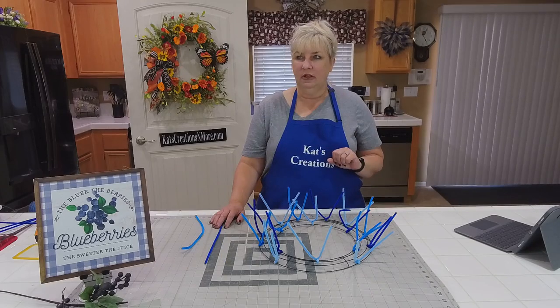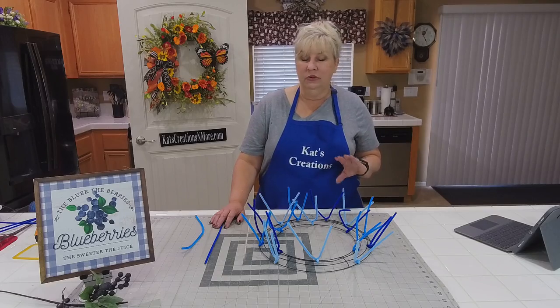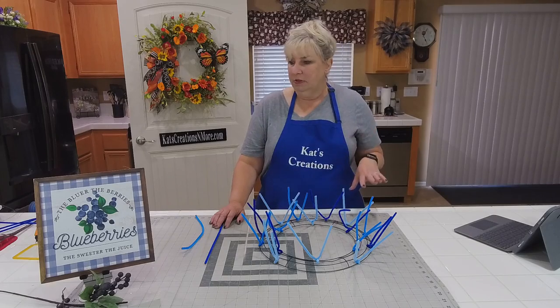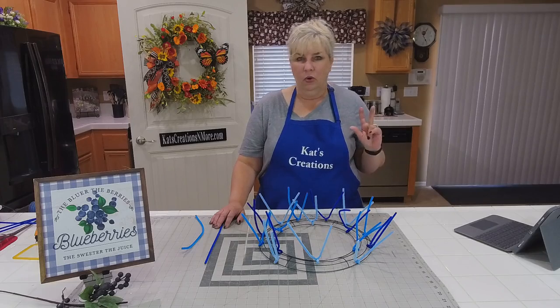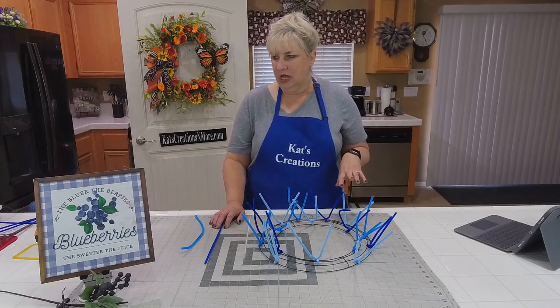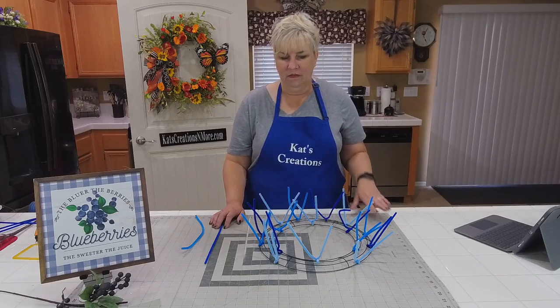If you like this design and you want to replicate it once you get all the materials in, most of the materials today came from Hobby Lobby, Kringle Designs, or Craft Outlet. I think those are the top 3 that I can think of off the top of my head.